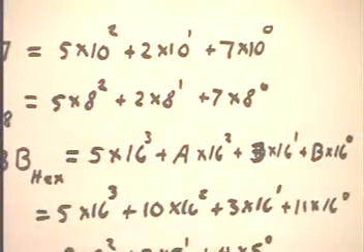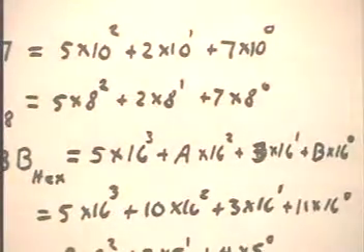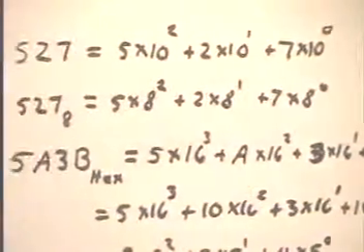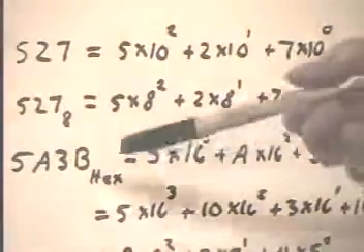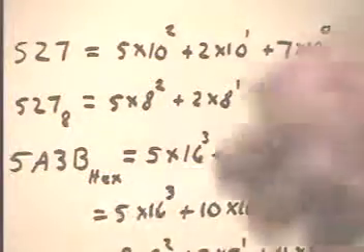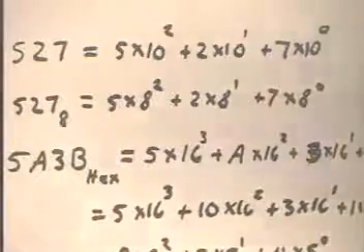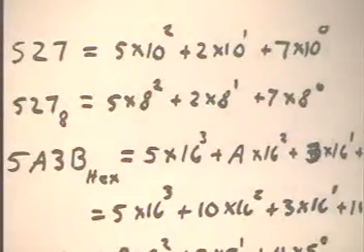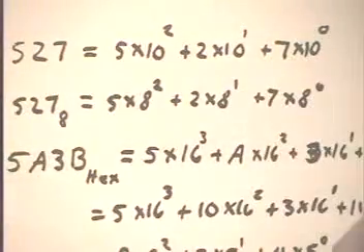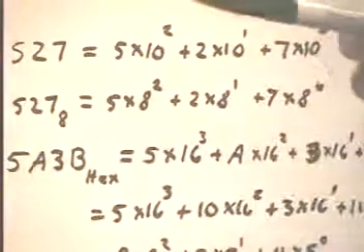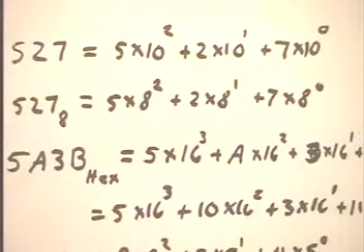Okay? Now, what do A and B mean? Well, if we've got a base 16, we've got to have 16 digits. Okay, the digits can run 0 through 9, but that's only 10 of them. So we count 0, 1, 2, 3, 4, 5, 6, 7, 8, 9. We've only got 10 digits so far. We need 16. The next number would be 10. We can't use 10 for a digit, so we call it A. The next number is 11. B is going to stand for 11. And then C, D, E, and F will stand for 12, 13, 14, and 15. Then we'll have 16 digits.